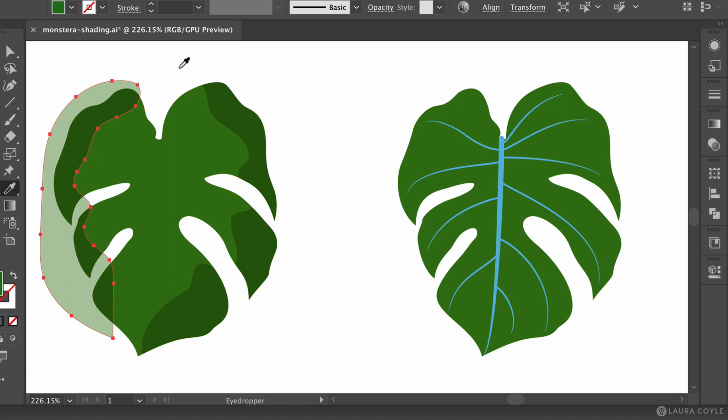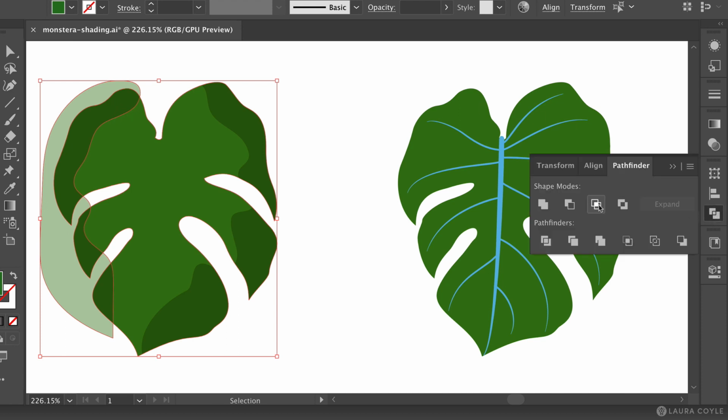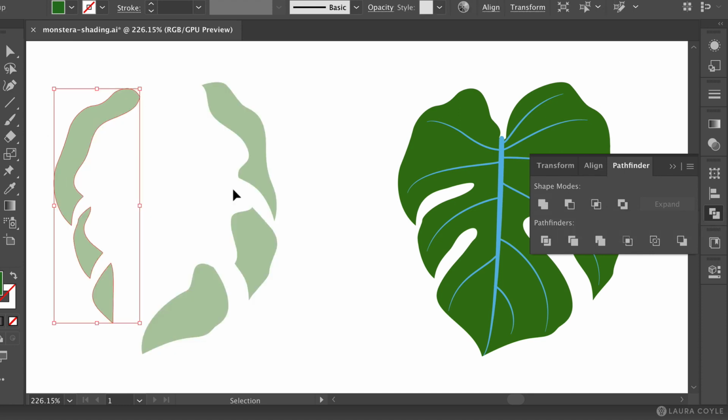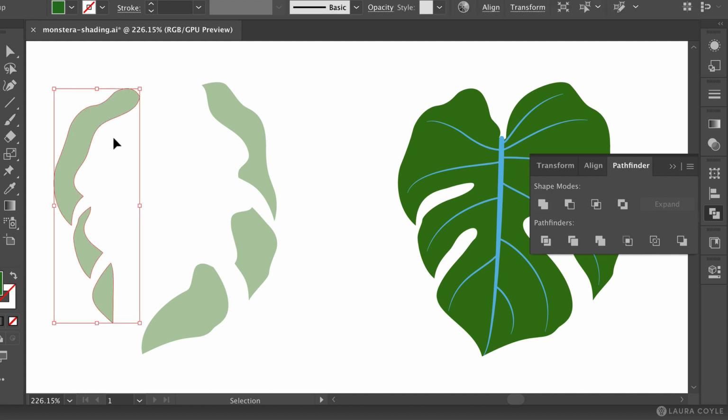Then with my eyedropper tool, the shortcut is I, I'll sample the shadow color from the other shadow. And now I can use the Pathfinder here. So I'm going to select both of these, the leaf and the shadow shape that I just created, and then go over to the Pathfinder and click on this Pathfinder right here, intersect. And what that does is it just takes everything that is in the intersection of the two shapes and gives me that. So now I have shadow shapes just like I have here on the right.